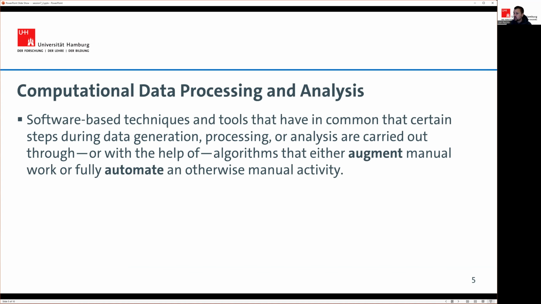So computational data processing and analysis tools are pieces of software that researchers can draw upon in one or several stages of the research processes, generating data, processing data, analyzing data, either to support their manual research activity or to actually take over and carry out this research step automatically.